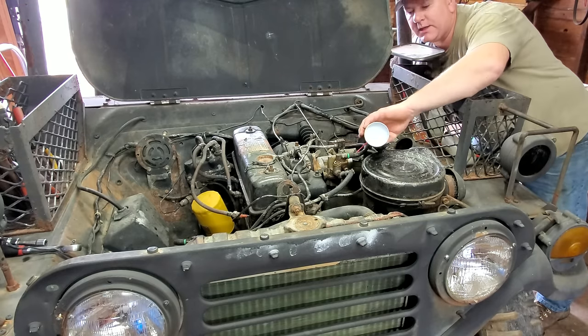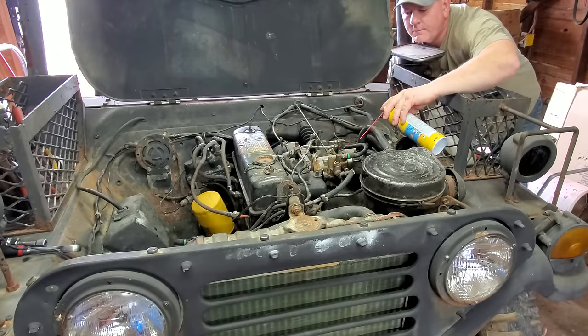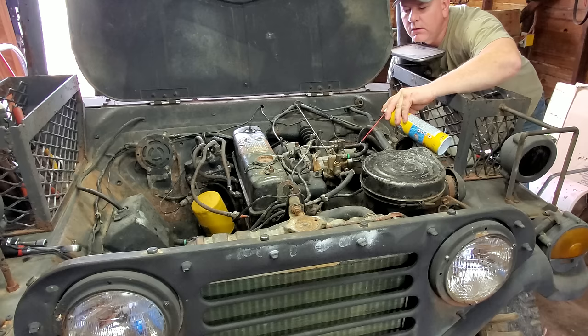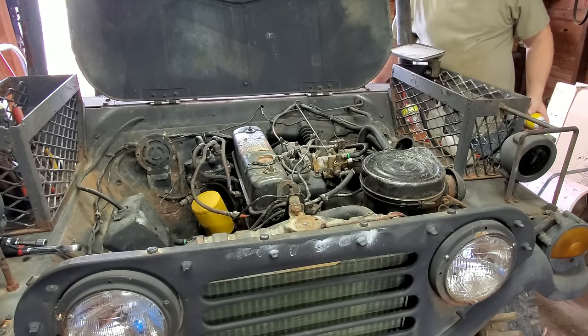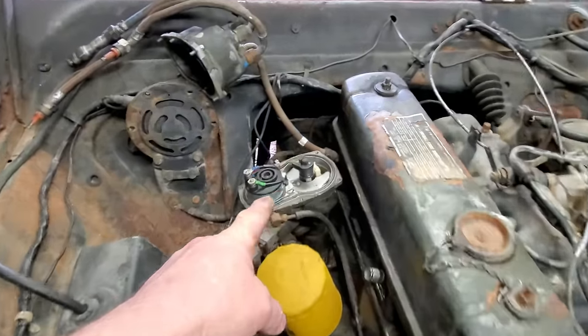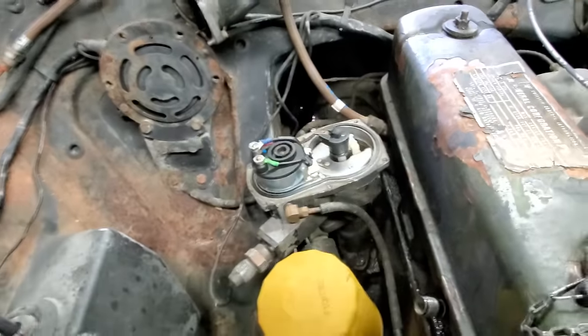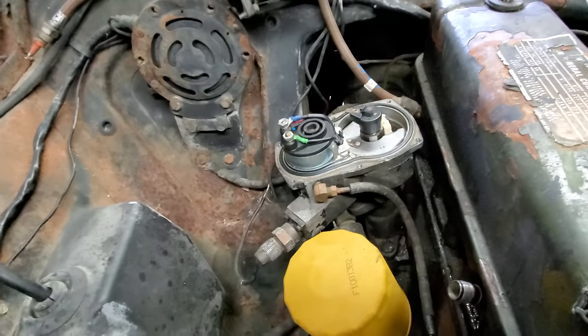Oh, let me see if we can't get her started just like this right here. She ain't even attempting to start. Well, I pulled the distributor cap off because I want to know which way that rotor turned so I know which way to advance or retard. It turns clockwise, by the way.